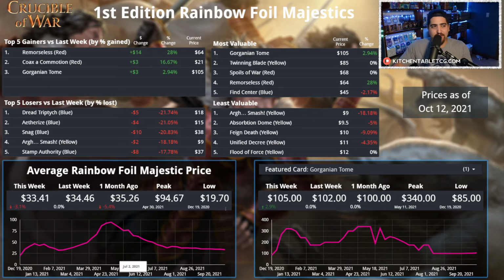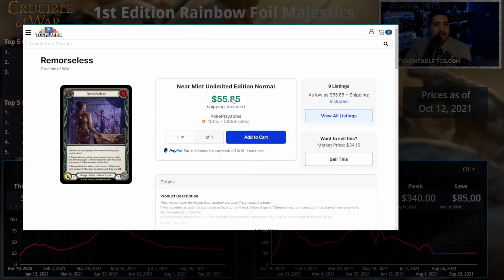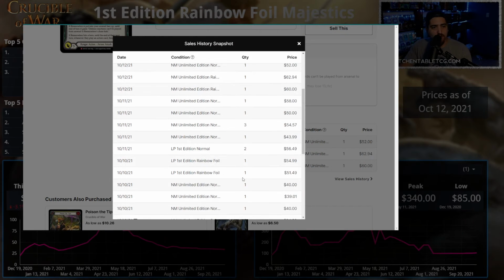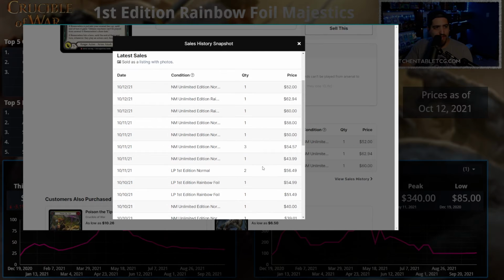Now, let's talk about things that are crazy. Remorseless. There's a crazy interaction going on with Remorseless. Unlimited edition low is $55 for normal. Now, just take a look at all these sold listings. It's very difficult to figure out what a price point on anything would be. This is LP first edition Rainbow Foil sitting at $55. First edition Rainbow Foil $50.